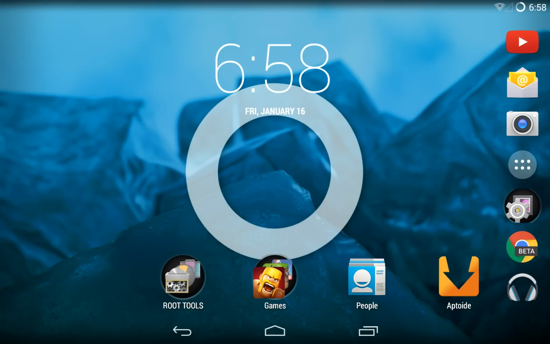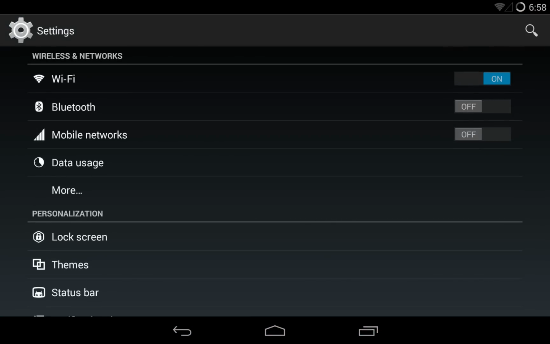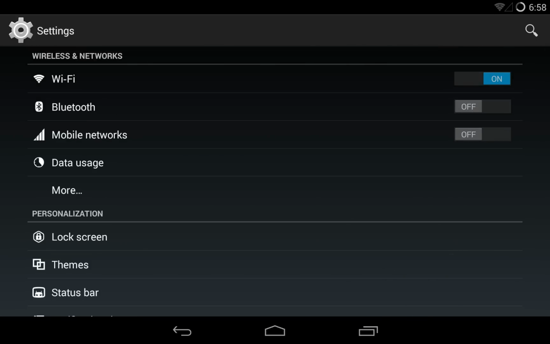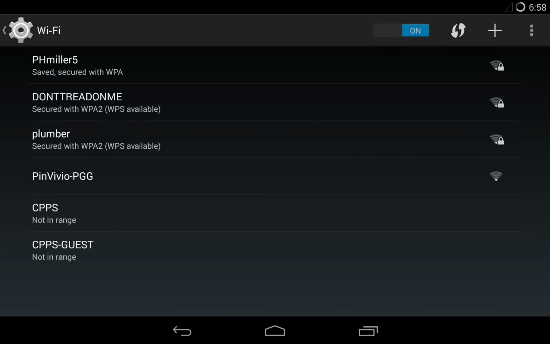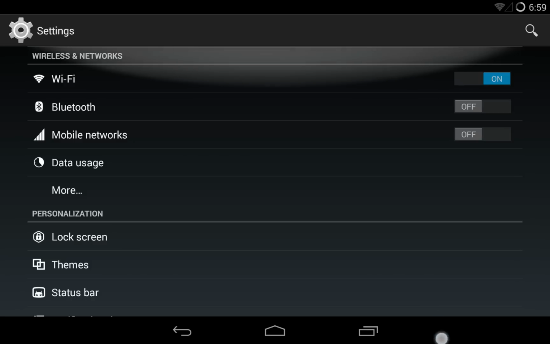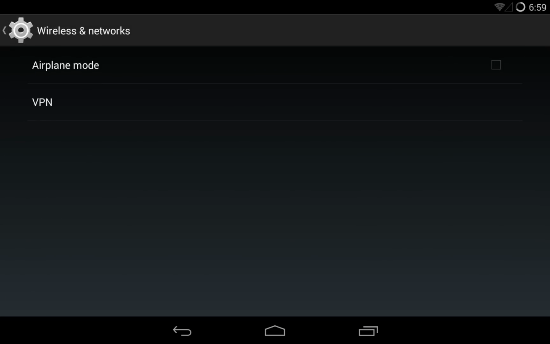So let's get some bugs out of the way as well. Before we go more in depth, there are two bugs that the developer and I know of. The Bluetooth won't work at all. And a super minor thing is the Wi-Fi. If you turn it off and reboot, or the first time you boot in, the Wi-Fi won't work. Turn it on and then reboot, and it will work flawlessly, and then you'll never have to worry about it. But if you turn it off and reboot, you'll have to turn it back on and reboot again, which isn't a problem because it boots up so fast. Now, this is the Wi-Fi variant, so mobile networks are just in there for whatever reason. Just ignore it, it's not important.